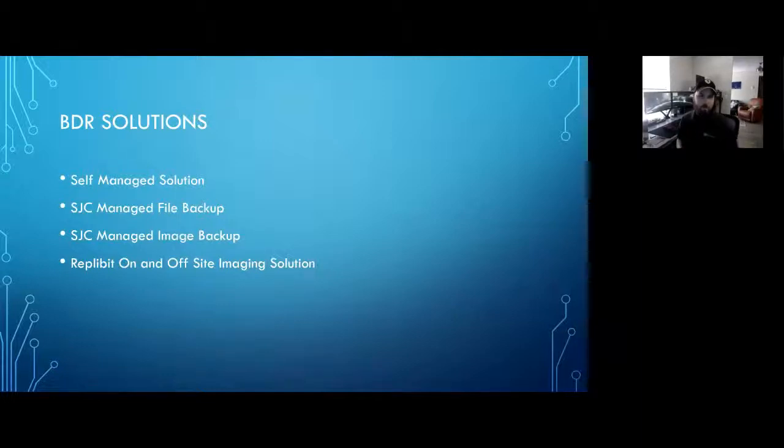One of the other nice things is taking an image of it. We can spin that up a lot of times, or start that system up, get you access to it, and then you can start using it at least while we get, say, computers replaced, or if your whole building's taken down, then we have something you can get onto to continue doing something. That's really what a lot of these are.